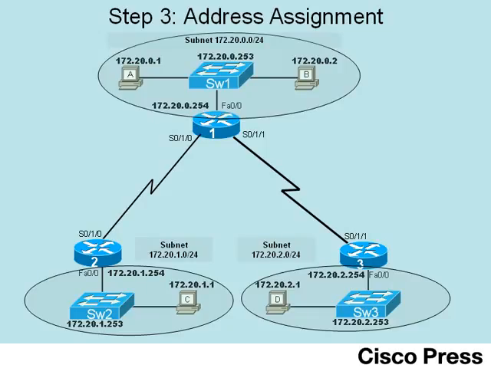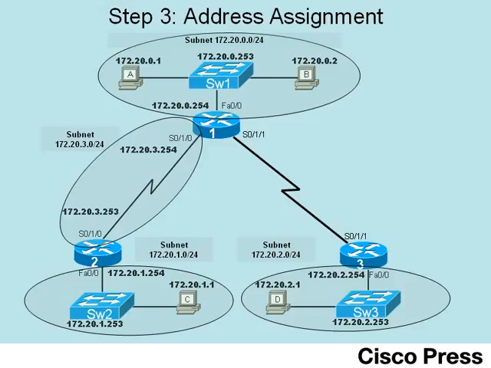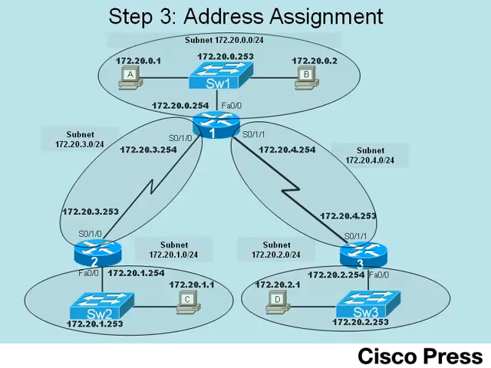As usual, host D gets the smallest IP address in the subnet of 172.20.2.1. Continuing yet again, we move over to the left-hand side subnet, and now we've got 2 routers in this one subnet, so we need to use the 2 largest IP addresses in that subnet for the 2 routers. In this case, we'll assign router 1 the IP address of 172.20.3.254, and router 2 the IP address of 172.20.3.253. Finally, on the far right serial link, we'll need 2 IP addresses again in subnet 172.20.4.0 in this case. So we assign router 1 the IP address of 4.254 and router 3 the IP address of 4.253.